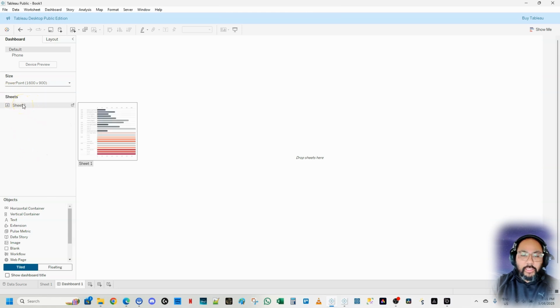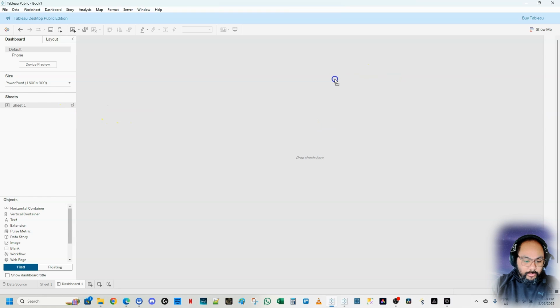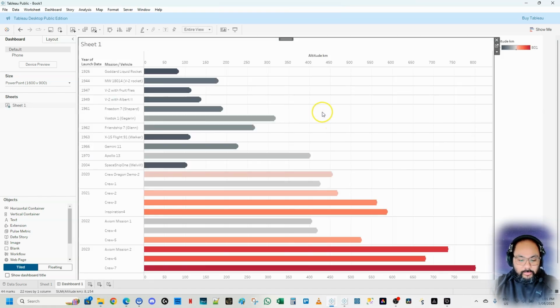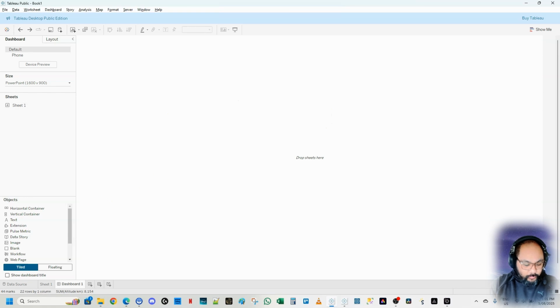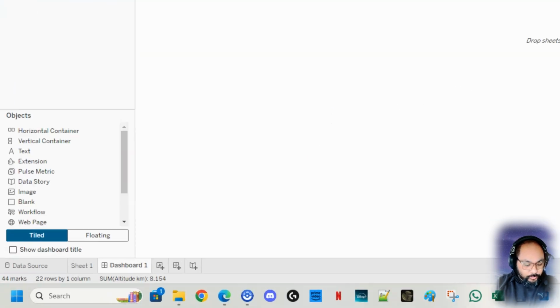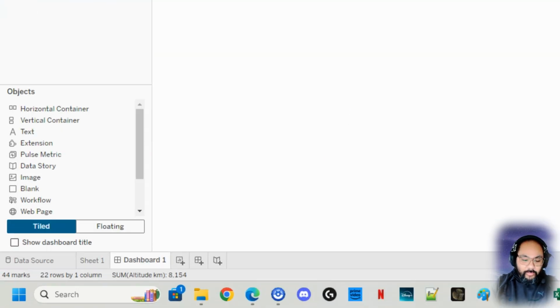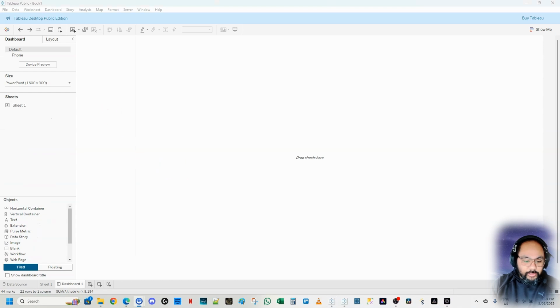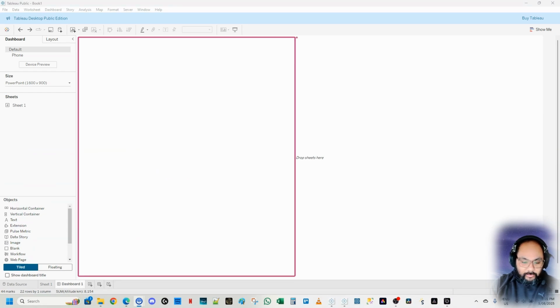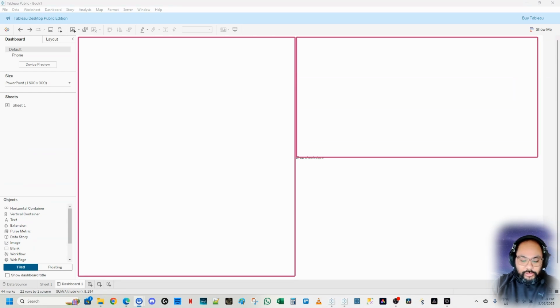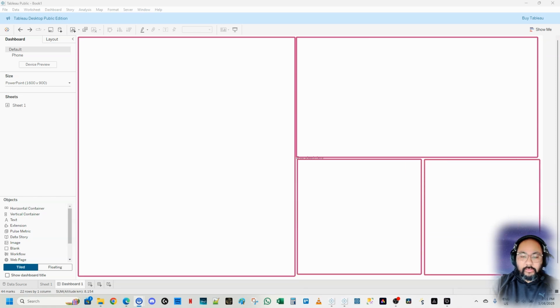So when you bring in the bar chart, it looks like you can't put it anywhere except the back piece. And the reason for that is because when you go down here, you're in tiled mode. And what that means is every time you bring an element in, it's trying to fit it as tiles, like so. So you don't really have much control in terms of where it's gonna actually sit.